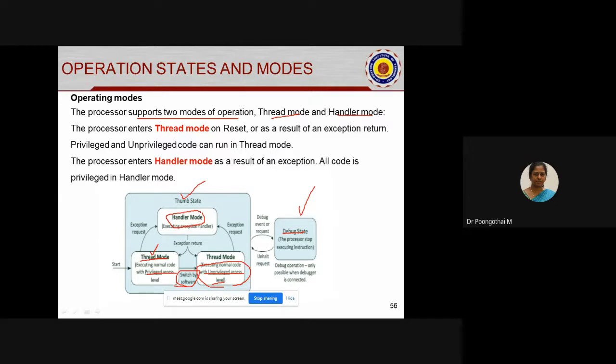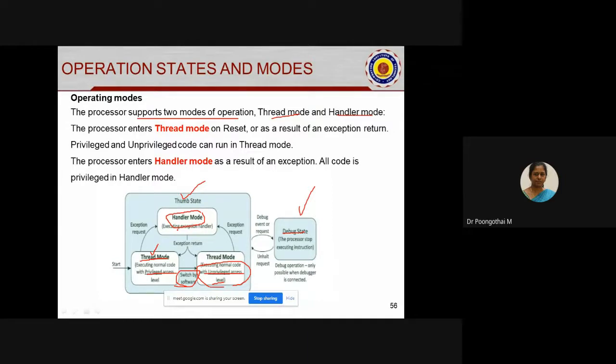So whenever your processor meets any system exception or any interrupt which comes from peripherals, the processor will immediately change its mode to handler mode. Is that clear? So what will it do under this handler mode?